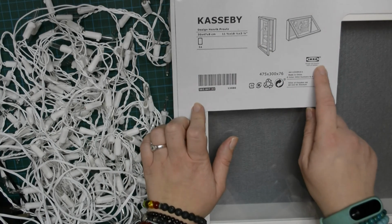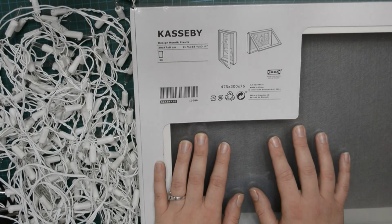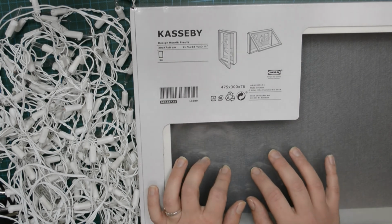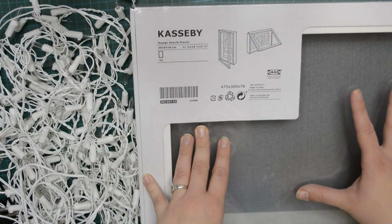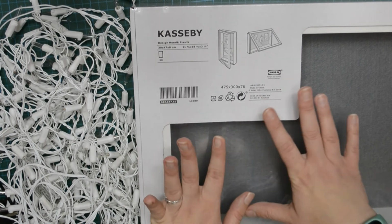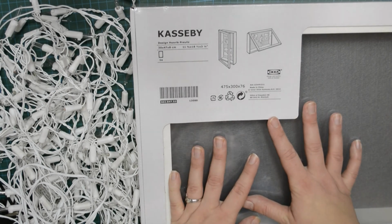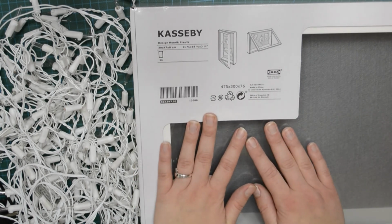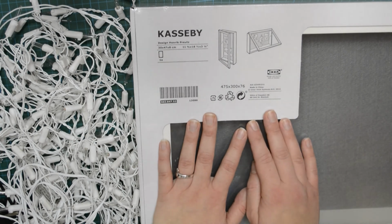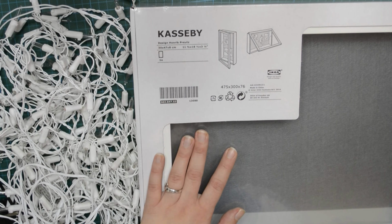And this is from IKEA. It's still in a box and I'm gonna unwrap it soon. I just wanted to share with you that I bought it for little keepsakes from my son from every stage. I was mulling over what I would want to put inside, and there are lots of keepsakes that I want to keep. At some point I said to myself, okay, let's use this for something else, and if I still want to, I can buy another one of these and just keep my son's keepsakes in that.